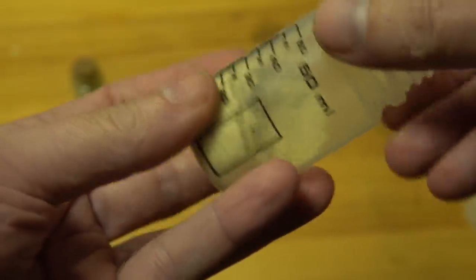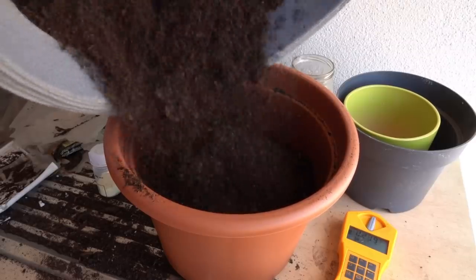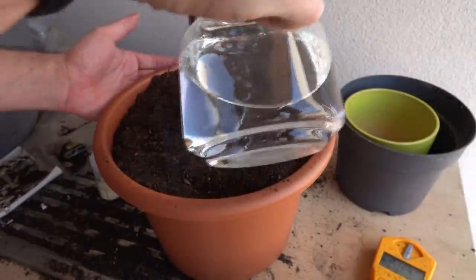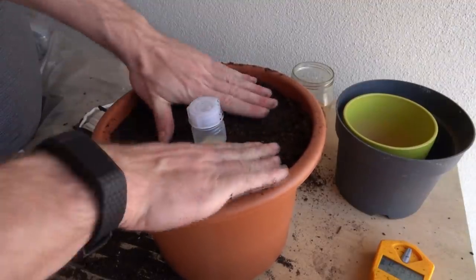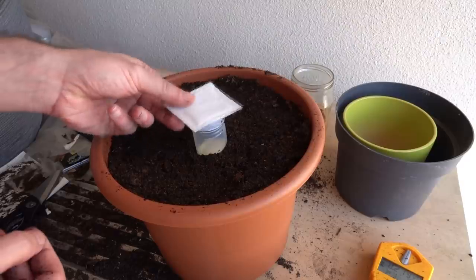So, here is a question. How well would carrots grow right next to something like this at about 400 times background? So, for this, we'll need a pot, and we'll need to fill it with... Get it wet for growing. Awesome. Now I want it to be about the right depth, the same depth as the seeds I'm going to plant. So these are my carrot seeds. I want to stress I've never grown carrots before in my life.